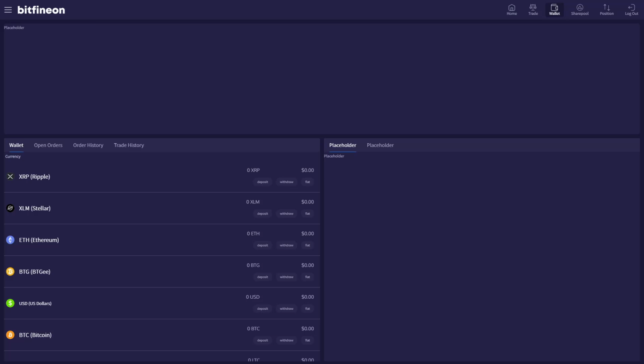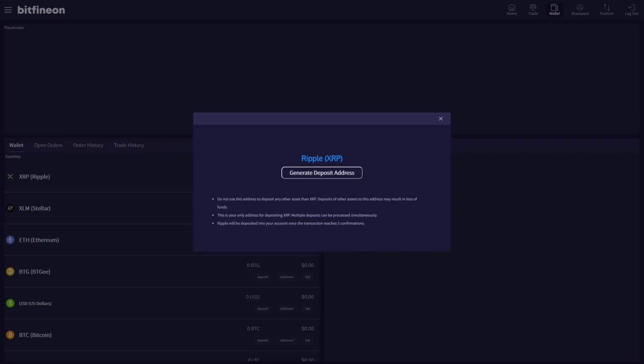So we're back in full swing over the last few days, and I don't anticipate us having any more hangups. We were doing a little bit of design revision too, with what I'm going to show you for the share pool. But here's what we have for the wallet page right now. You can see that we've started adding coins in this demo account, and I'll go through a little bit of what we've done here. If you click on deposit, deposit will be for all cryptocurrency deposits. And it will present the user with this pop-up.